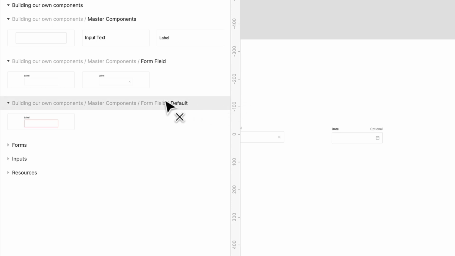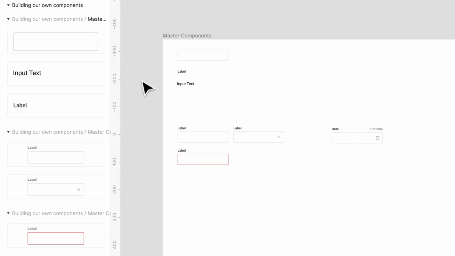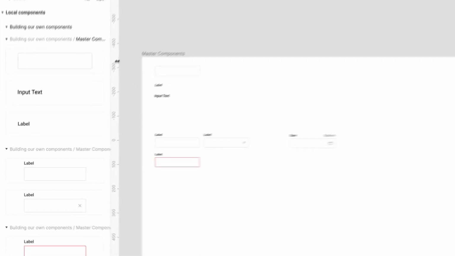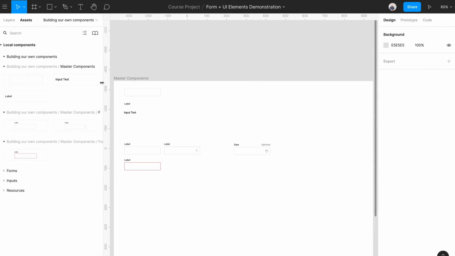Because this is one of the easiest ways to work with components within Figma. I mean, this really speeds up my workflow. And especially when you come across going out and creating a design system or just creating a bunch of components to make your life easier, especially designing at any level, whether that be wireframing or visual design and gradually creating more higher fidelity mockups, this is going to help you.